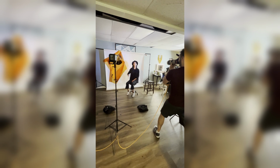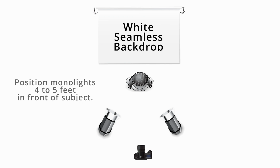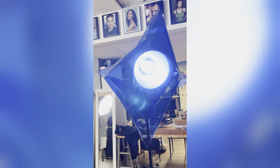Moving on to our second lighting setup, I'll now be shooting with 2 gelled lights. I'll place a solid white seamless backdrop about 3 feet behind our subject. Now I position 2 monolights around 4 to 5 feet in front of the subject, 1 off camera right and 1 off camera left. Both positions slightly above eye line, angled down. One light will have a yellow gel, the other will have blue.